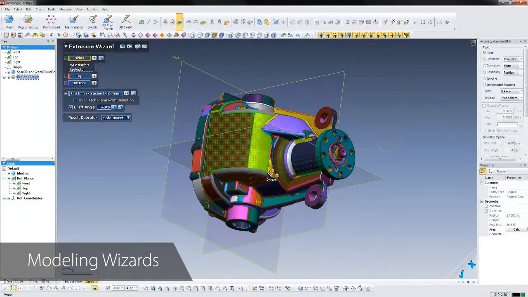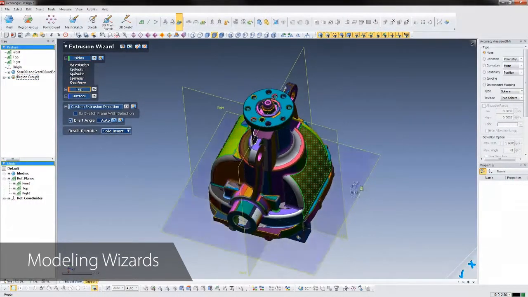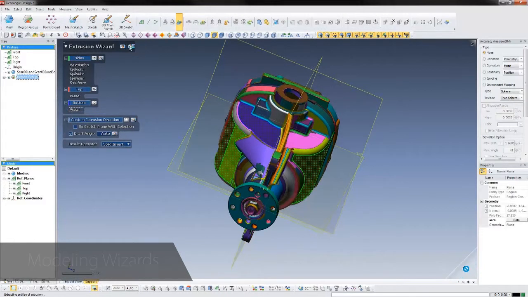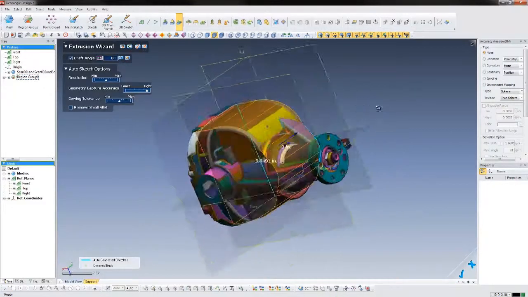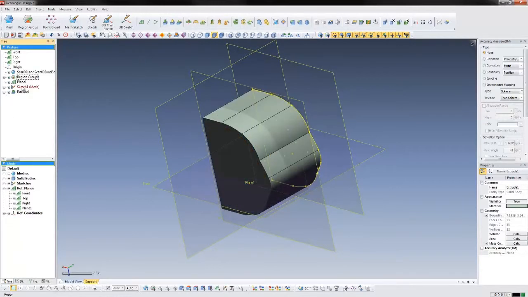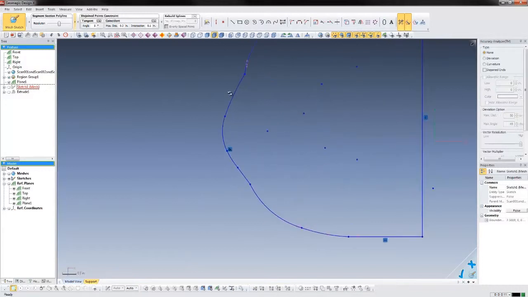When we right-click this region, a shortcut to the wizard tool allows us to select the walls, bottom, and top of the main extrusion of this differential. Then DesignX will create a reference plane, a dimension-driven sketch, and an extruded solid. All of these are editable now or later in any of the CAD applications that DesignX natively supports. The majority of the differential housing can be modeled using these wizards.